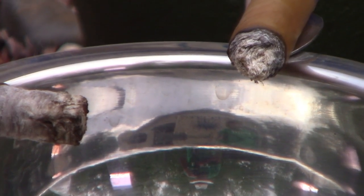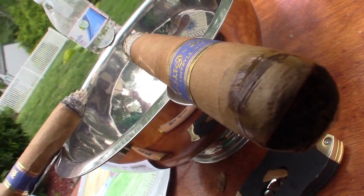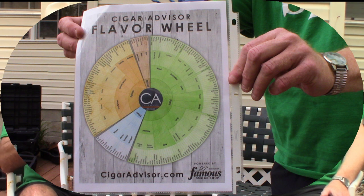I described it a little more grassy, but there's definitely that transition into a citrus — lemon, grapefruit, lime. It's a very pleasant mild-to-medium, both in power and flavor. I did find a nice flavor wheel from Cigar Vos, which is from the Famous Smoke Shop. That's one of the best ones I've seen — probably the best. Great job on that, guys. So far, for a morning cigar, it's perfect.